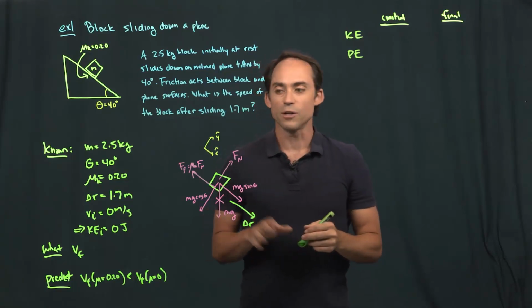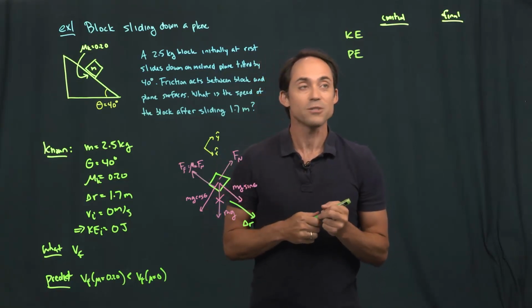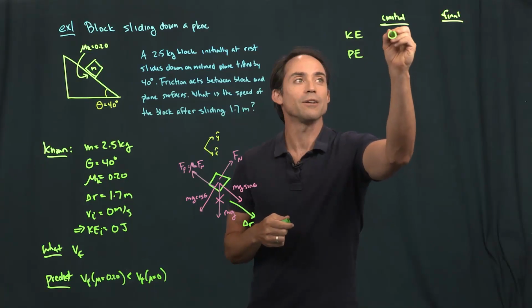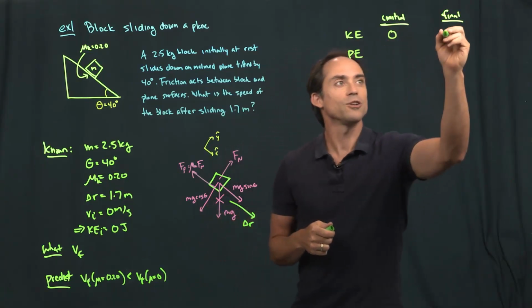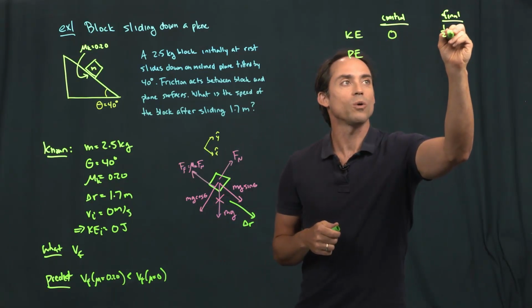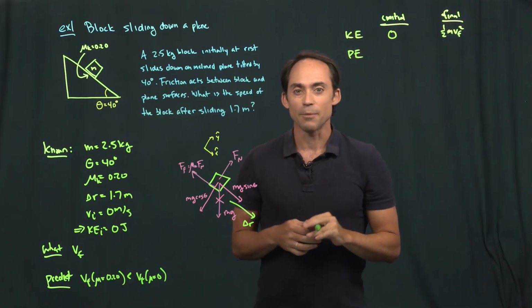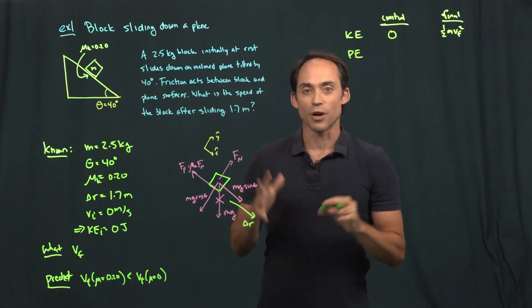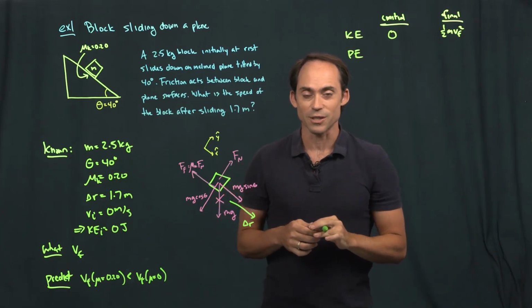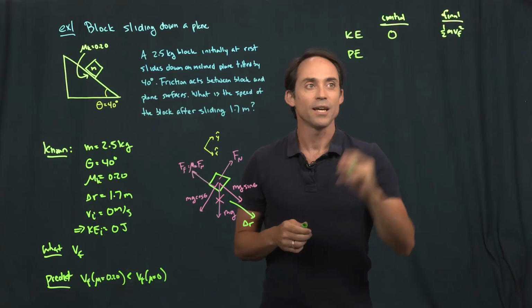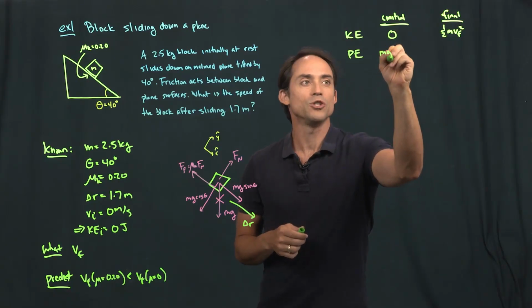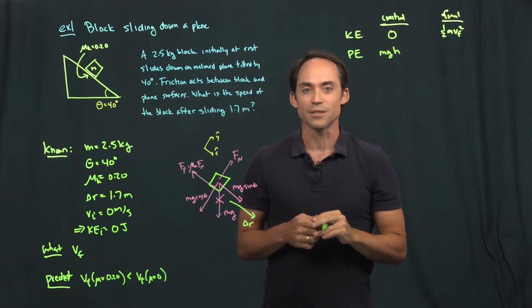All right, so we're told that the object starts at rest, so the initial kinetic energy, as we wrote down, is 0. The final kinetic energy is actually what we're trying to figure out. That's 1/2 m v f squared. Now the potential energy is the potential from our constant gravitational acceleration here near the surface of the Earth, and so that's just equal to mg times whatever its height is.